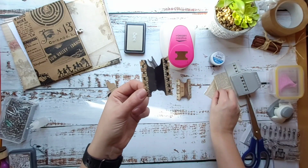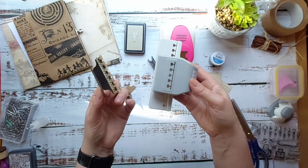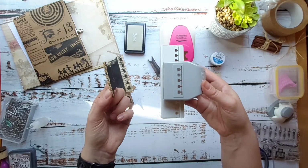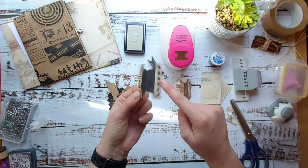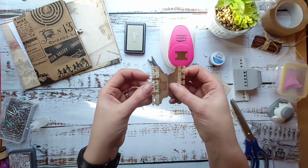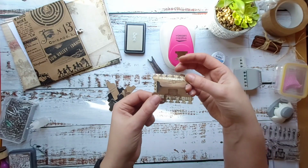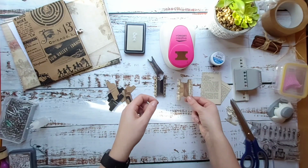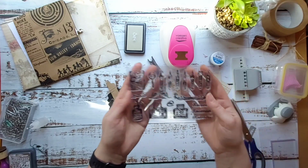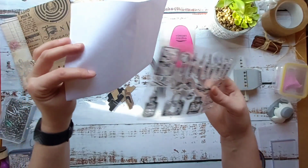And then some of them I have decorated. So I've used some old book page for the edging, and then I've got this kind of hole punch, like an office one. So I've done that along the edges as well, just to make it look a bit more officey. I did the same with this one, but I also added some stamped images. So I've got a stamp of an inkwell and a pen. That's from this set. Let's put a white piece of paper behind so you can actually see.